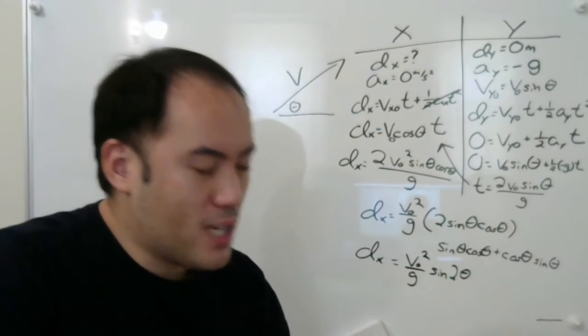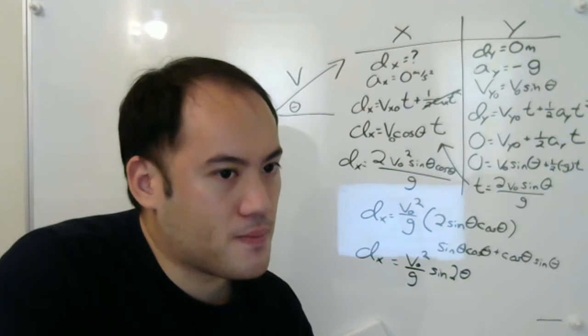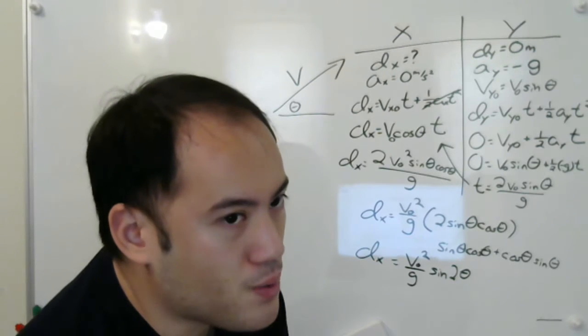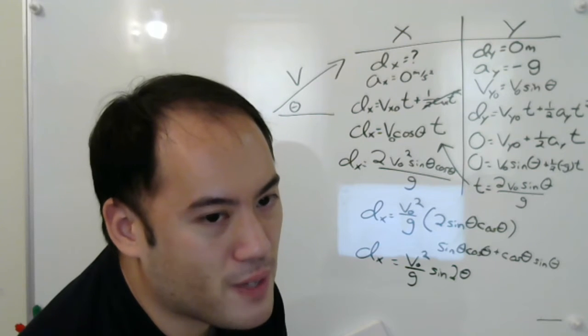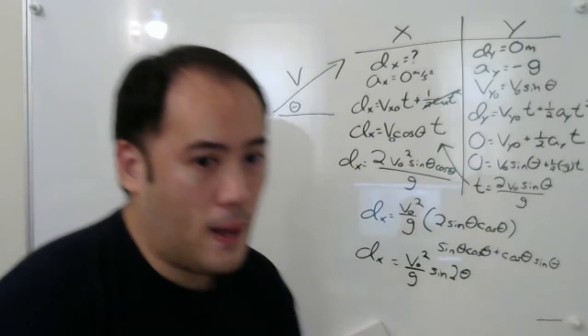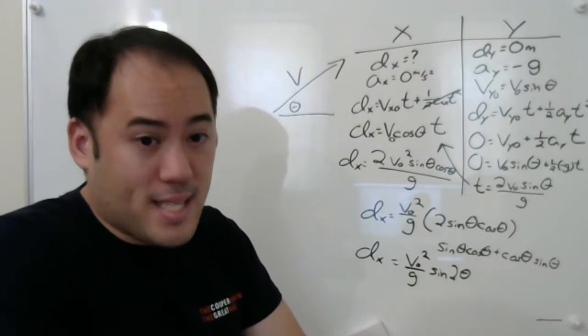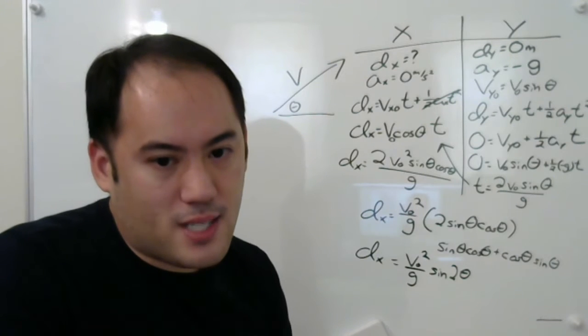Well, the maximum value of a sine is 1. That's when you take the sine of 90. So 2 theta equals 90. What's theta? I was right, 45 degrees. Good job, me. I'm a scholar. I did it. That's the range equation. This is the derivation of the range equation. It was a lot of algebra, but not that much.